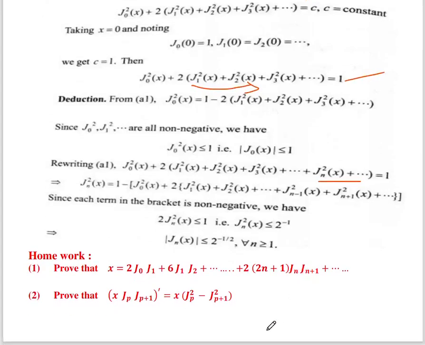Okay, so in this way we have seen today recurrence formulas number 1 and 2 for J_p of x, with examples 1, 2 and 3. Now I will give you 2 examples on this topic. This is the first example you have to solve, and this is the second example. So you have to solve these 2 examples as homework.